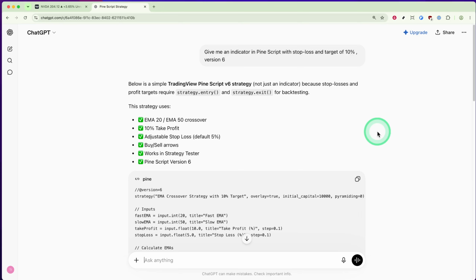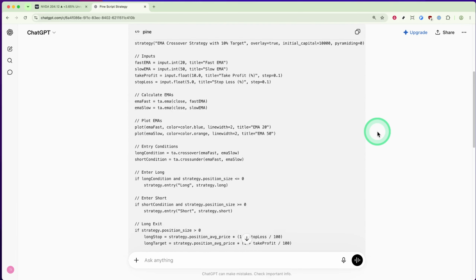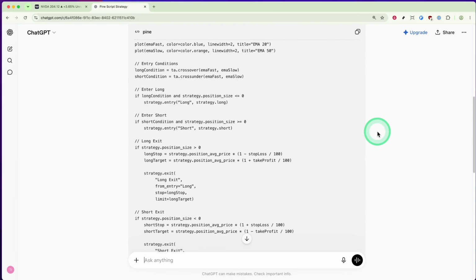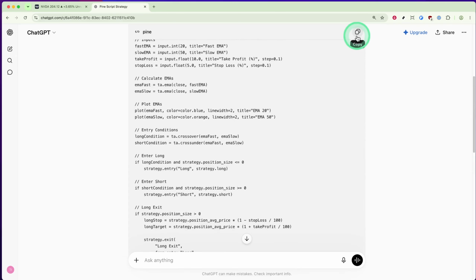This is your chance to check for any unusual elements or see if there are opportunities to customize the code further to suit your trading strategy. Once you're satisfied with the code, highlight it in its entirety. Then copy it by either pressing Ctrl+C on your keyboard or right-clicking and selecting Copy.